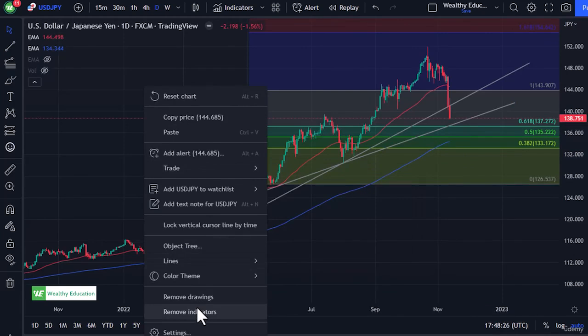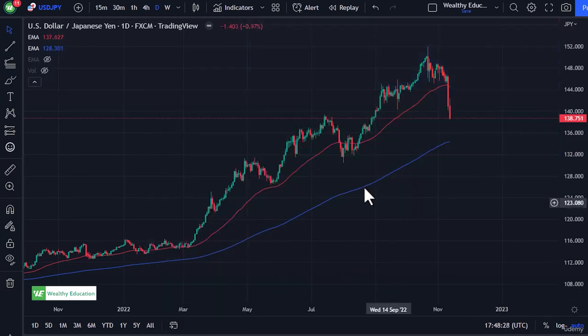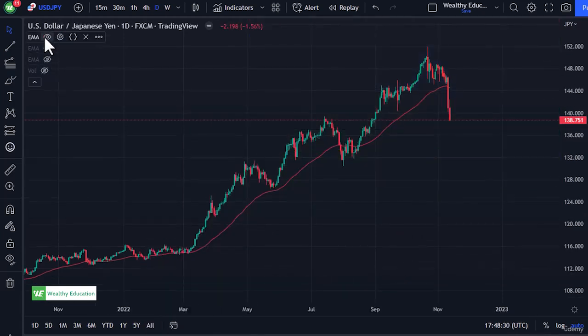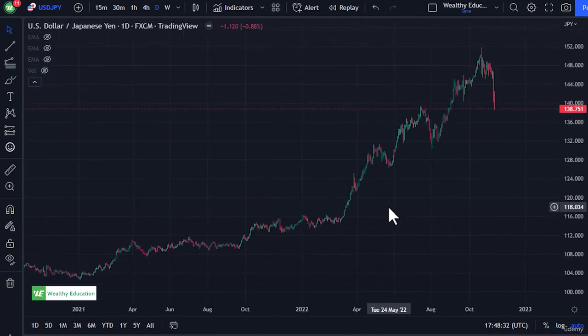Again, there's a lot out there. But really, at the end of the day, it's about stacking the odds in your favor. So the more you can put in your favor, including Fibonacci, the better off you're going to be.